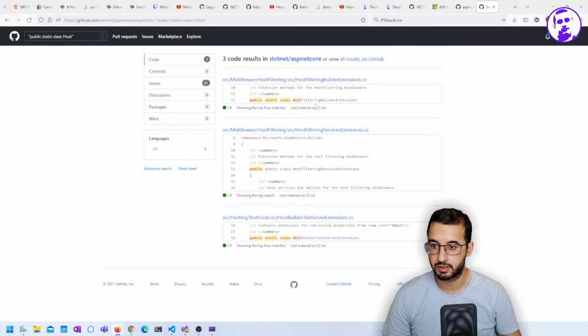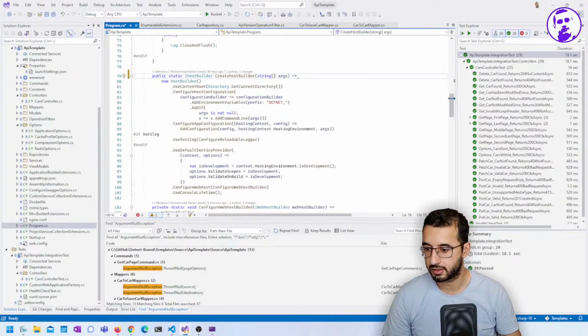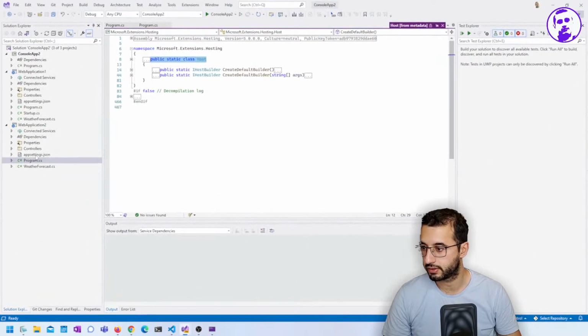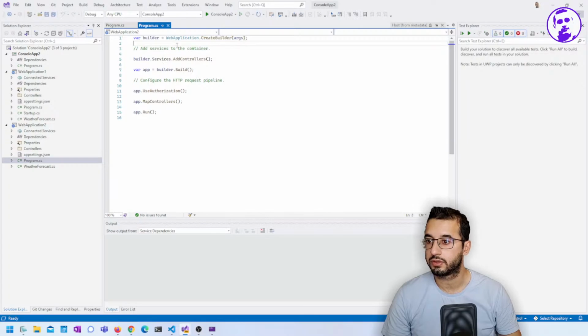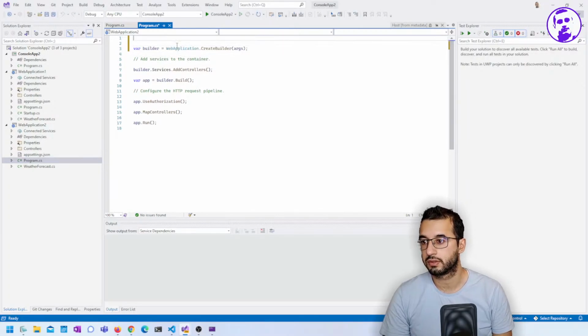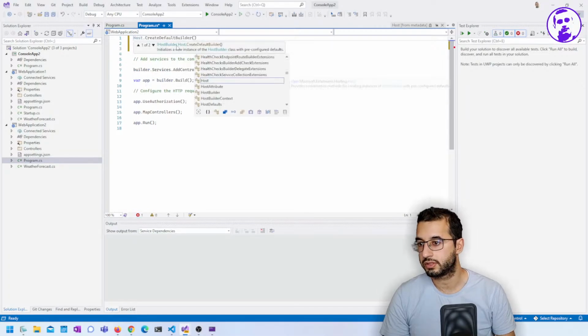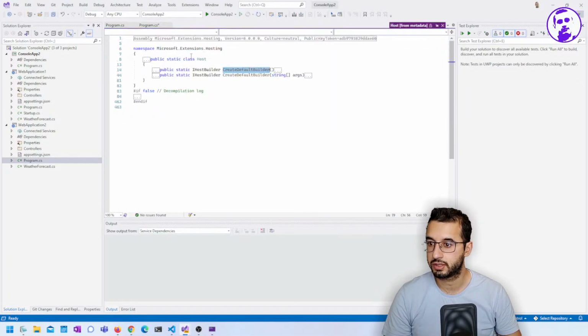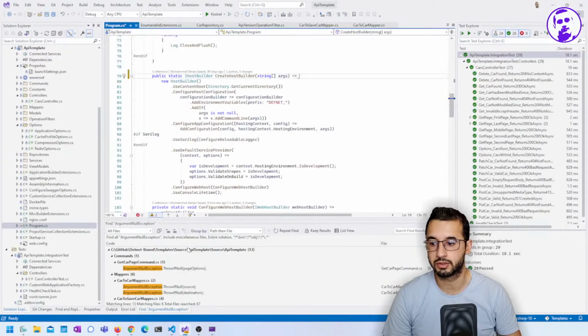That doesn't exist anymore. I guess they've changed this for .NET 6. Does that API exist anymore in .NET 6? Let's find out. So can I do host? Yeah, it still does exist. So why is it not there? Oh, it's in Microsoft.Extensions.Hosting. There we go. My fault.